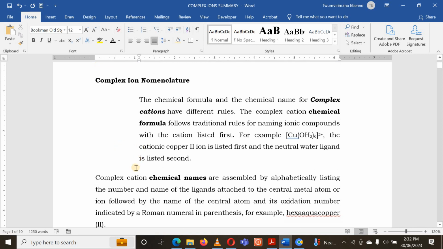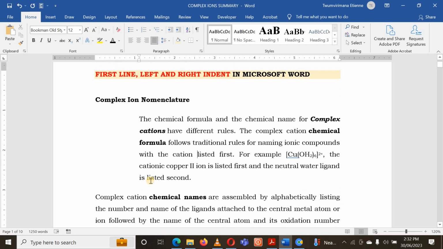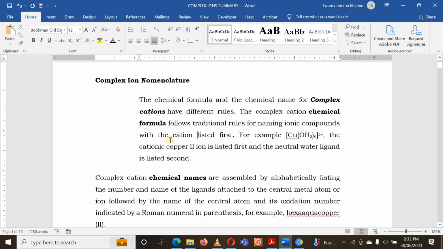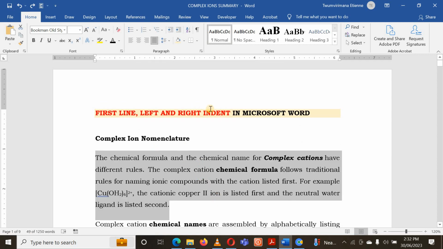It might be that you want to set one paragraph with a different indent from the others. You can see now my whole paragraph. Let me press Ctrl Z to undo, and now set it just to the right.